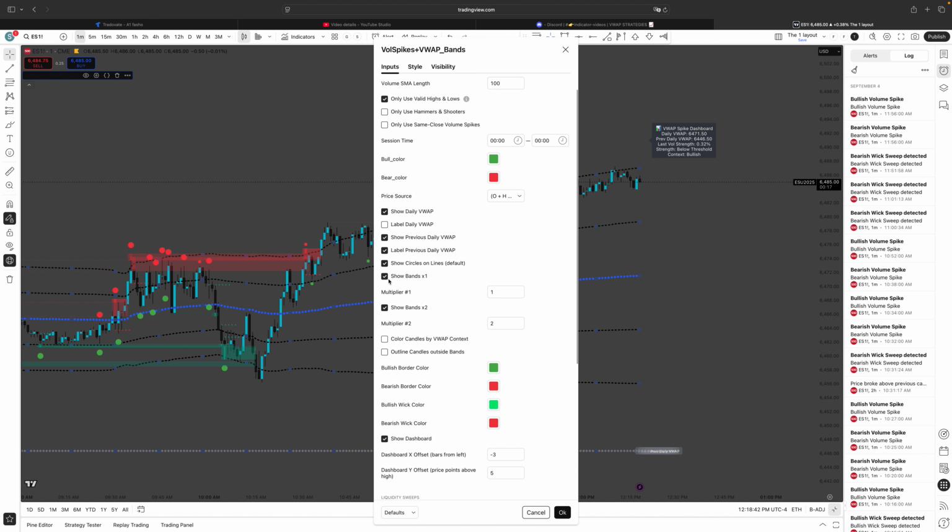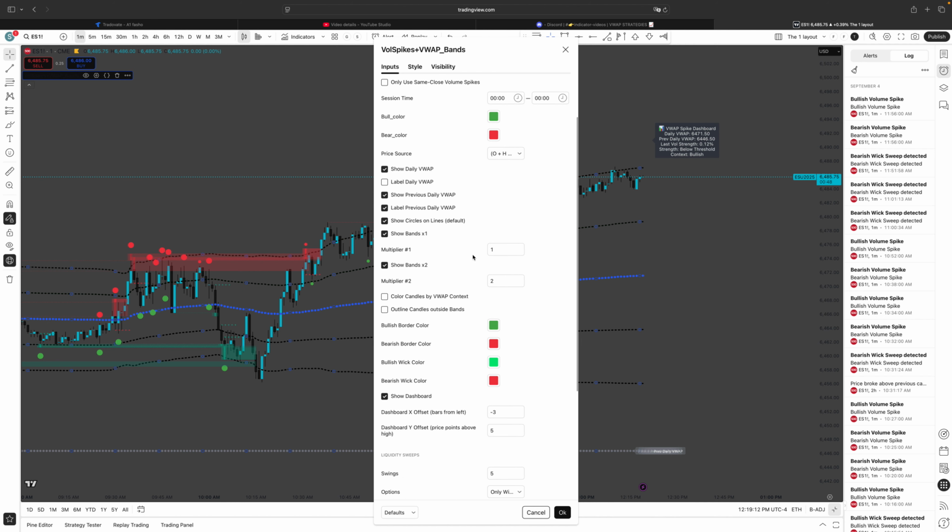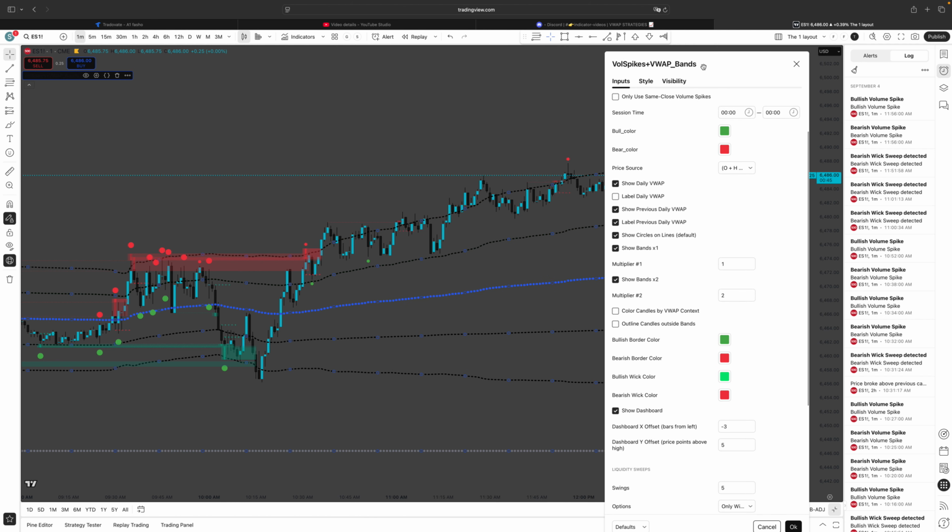Okay, you can take the bands off if you want the bands off. If you're not a fan of the bands, I personally leave them on, because those are the points where sometimes we find our touches, where they come and bounce off of them, push back up, wick off of other standard deviation bands, wick off the VWAP, push back down to the other bands, get stuck, and then return to value area, which is in between the first standard deviation and the VWAP, and then push through to continue on throughout the day.